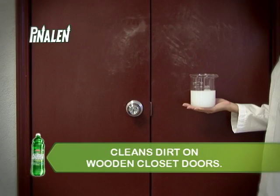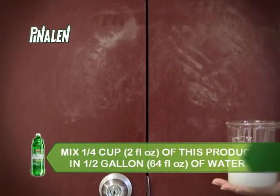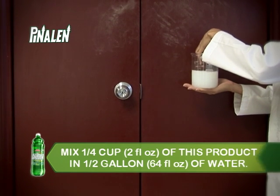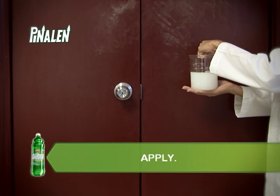Pinalen cleans dirt on wooden closet doors. Mix 1/4 cup of this product in 1/2 gallon or 64 fluid ounces of water. Apply. Clean with a cloth.